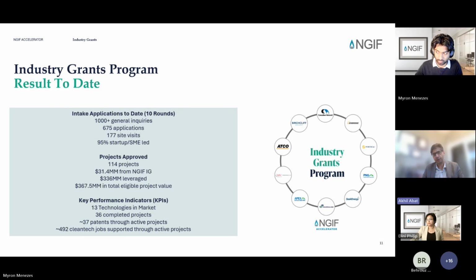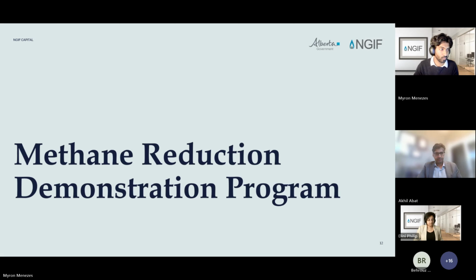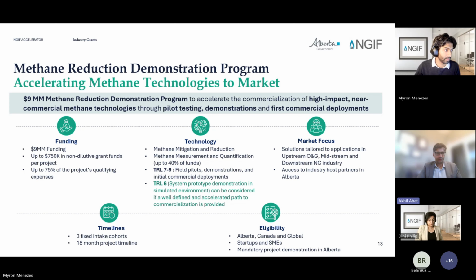On the right, you will see all of our current members. We have Canadian Natural, Birchcliff, Tamarack, Tomlin Oil, and Arc Resources from upstream. And we have Fortis, ATCO, Enbridge Gas, SaskEnergy, Apex, and Pacific Northern Gas from utilities. Next slide. With that, I will hand it over to you, Myron.